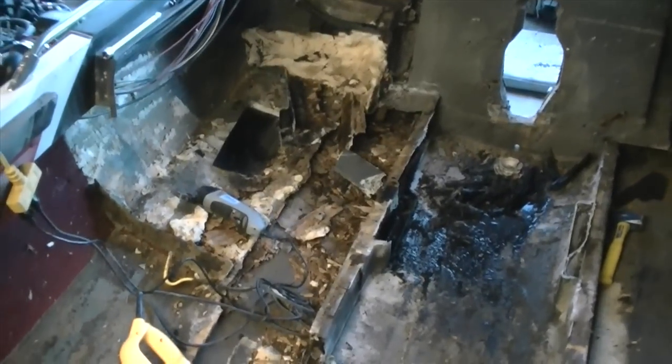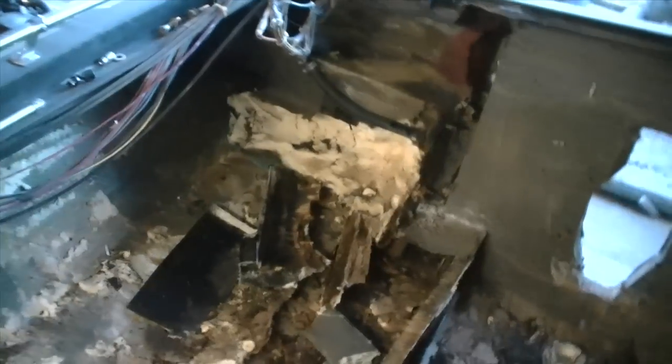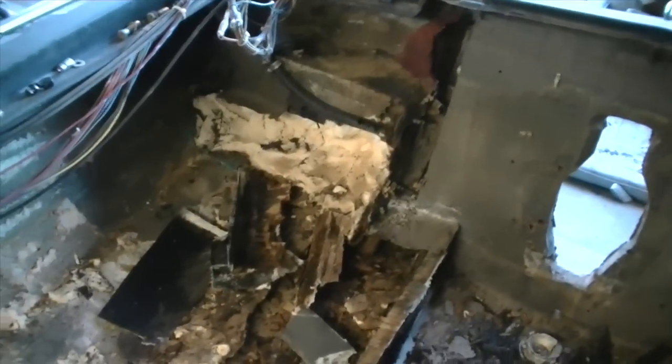I think I'm done for the day. My back's hurting and it's about five o'clock and I have a poker game in an hour and a half. What I found here that works really well — and this did not work on my C-Ray because the glass was thicker — is this Dremel Multimax with this particular end. It does a great job cutting the skin along here for the fiberglass, which works wonderfully and makes it nice and neat. I've got all the wiring hanging out there, gimbal's off, and we've got to strip the transom. My goal is in another two weeks to have this thing completely ground. Coming up on December 1st, I would say by Christmas my goal is to be ready to put new wood in, maybe even sooner than that.